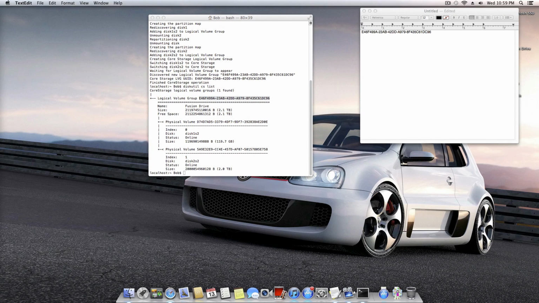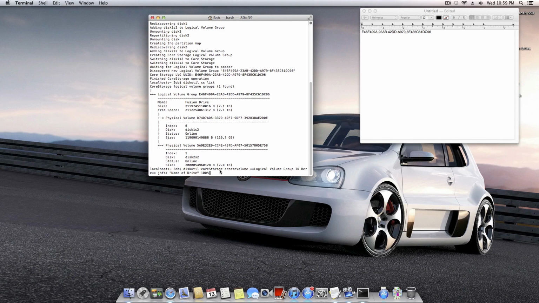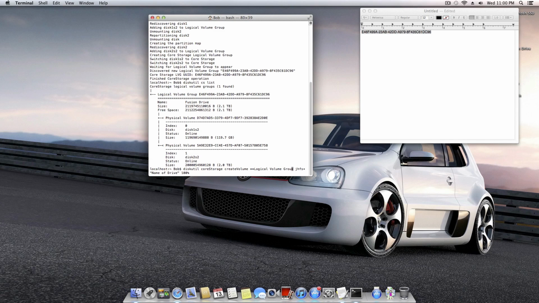So now this next terminal command here is a doozy. You definitely don't want to have to type this guy out all by yourself. Diskutil coreStorage createVolume. Now as you can see right here, I have it outlined with asterisks, if that's how you say that word. Logical group ID here, end asterisk. Up until there is where you need to paste this guy. So what I would do here, go back to those asterisks, I think that's how you say that word, and just simply backspace.